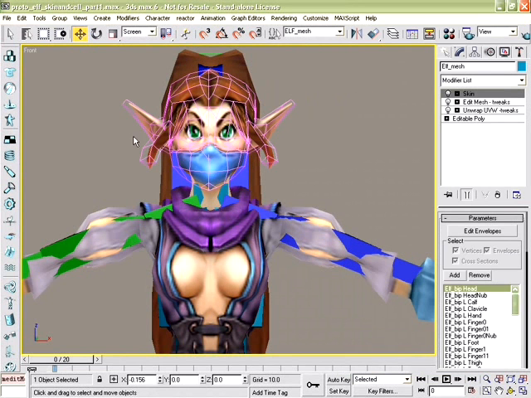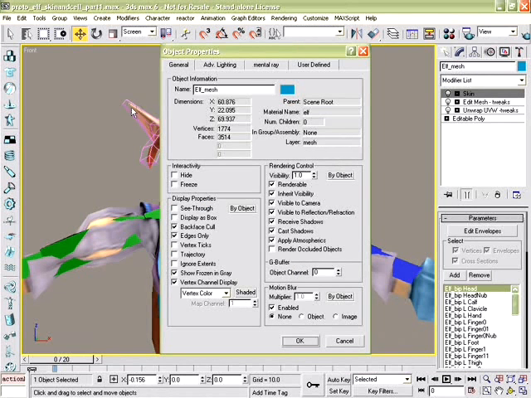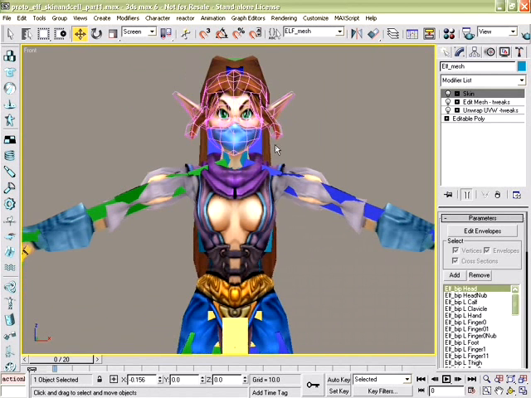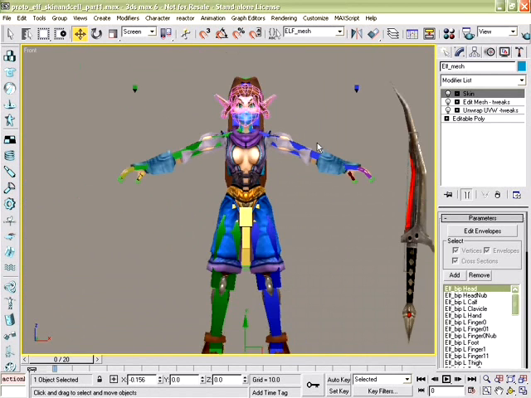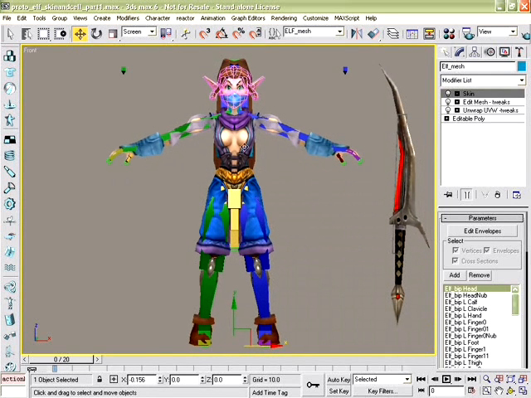Once I've actually got my character rigged up like this, I can take my character mesh and freeze it so that instead of selecting the mesh, I select only the biped shell around the outside. So to do that, I'd turn Show Frozen in Grey off so I can still see my texture, and then I'll hit Freeze. So now I have this biped head which allows me to manipulate my character, and I have various little pointers to help me out here. So I'm well on my way to setting this character up quite nicely. So let's look at the skin.